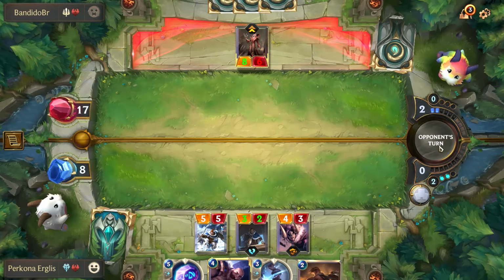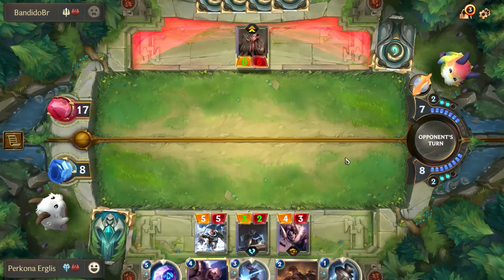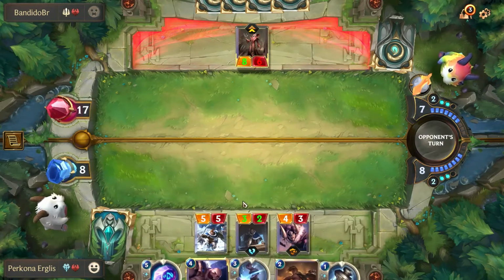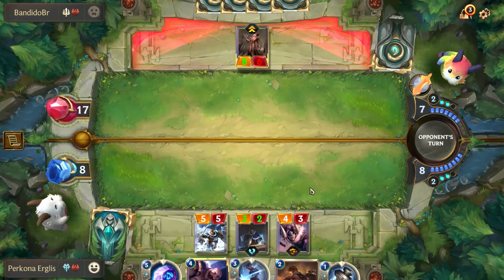Also nice. We're getting kind of to late game though, so I don't have a lot of cards that I really benefit from having more mana right now. But if I draw the Warmother's Call, then I'll be able to play that as soon as I draw it, which is nice.